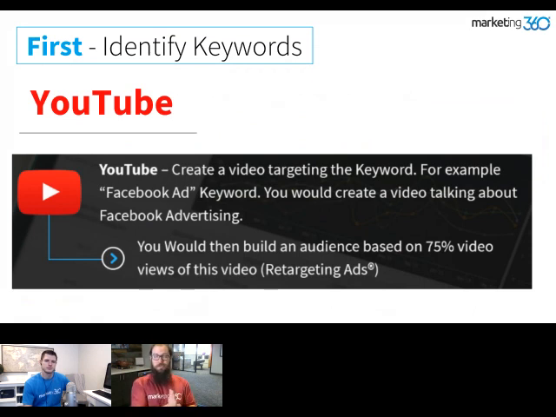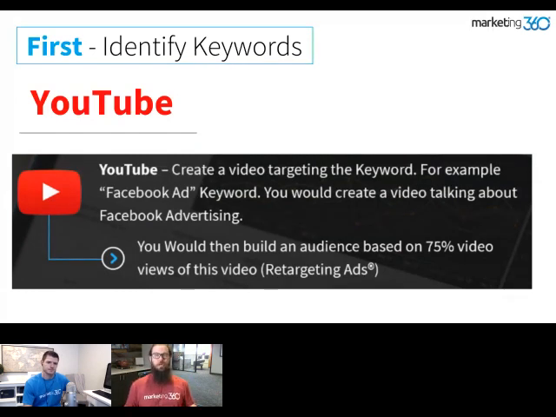So first things first, you start a video. You build out that video, and the title of the video, the keywords of the video, are related around keywords that you already know you're getting great results for. So if we're talking about Facebook ad or Facebook advertising, then you would create a video specifically called that. Now, not just Facebook advertising. That doesn't mean anything to anybody, but that's the keyword that you're looking for. So you start with Facebook advertising, 10 tips on how to get great results with Facebook. Great video. It's already tied in with other channels. It's tied in with keywords that you know people are searching for. And better yet, you know that they are responding to the keyword. They're clicking on your ads.